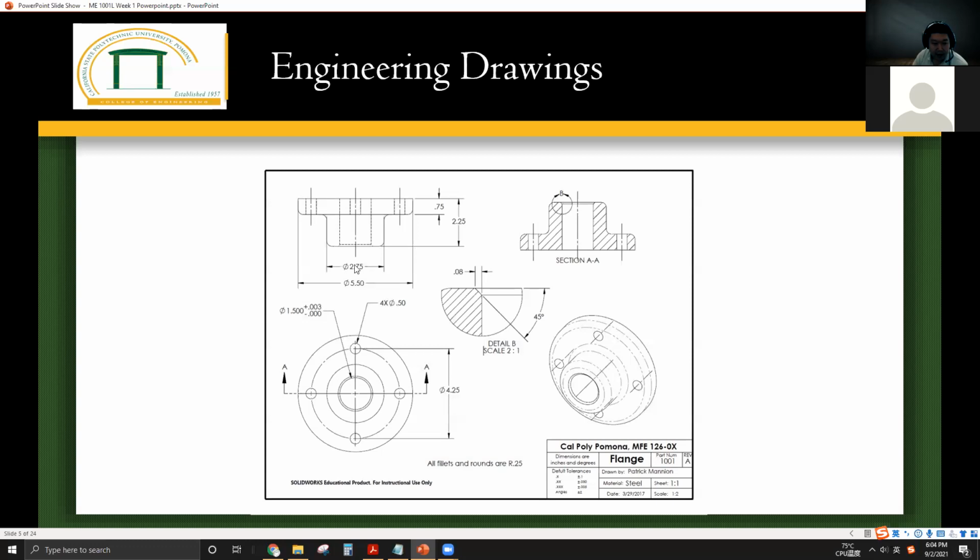You can see the dimensions are labeled, and on the side there's a section view.